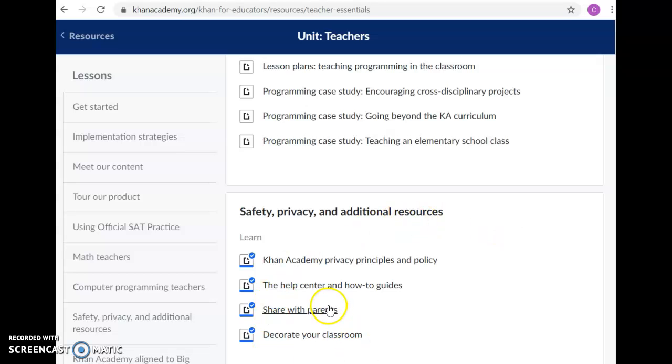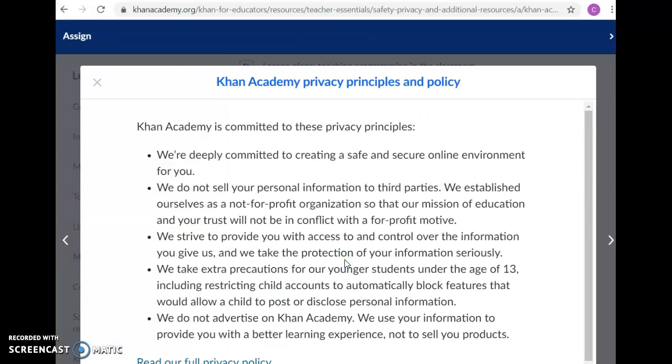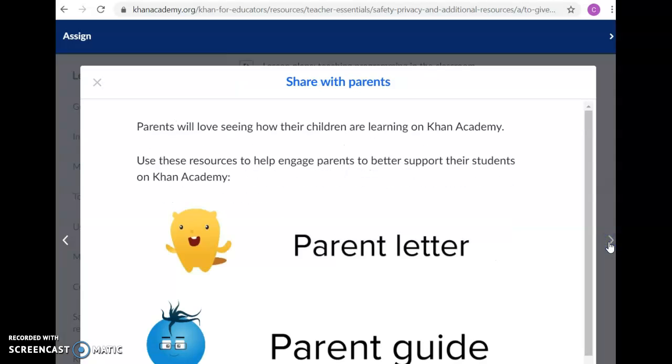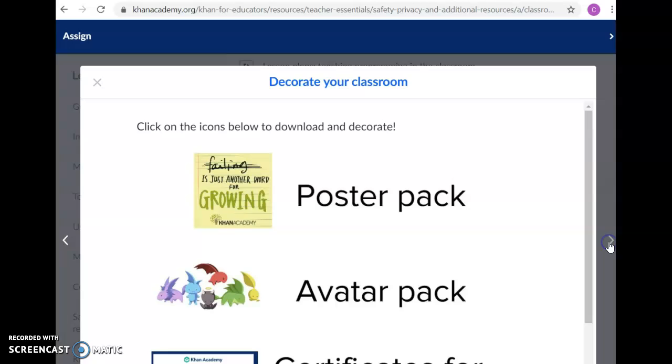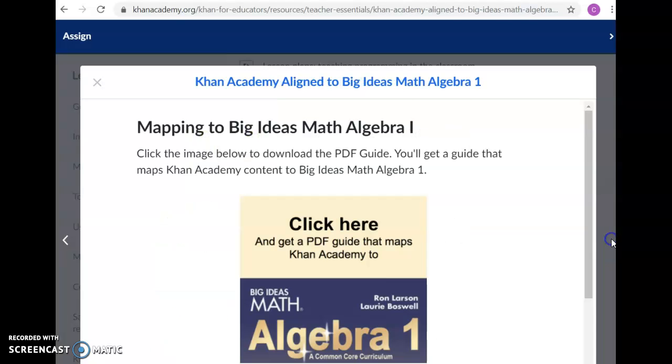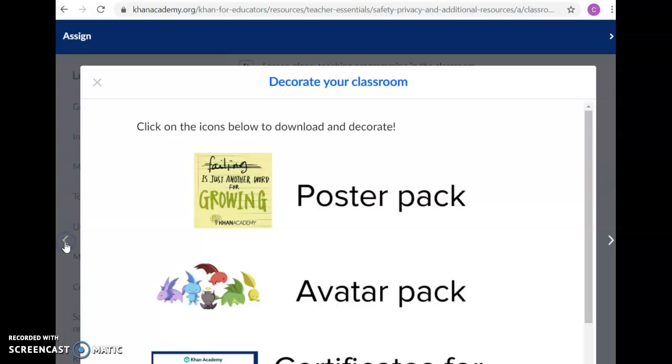So they do have many different resources that go through with links, parent letters, parent guides, poster packs that can be used. But it is important as us as teachers to educate the students about how to properly learn online.